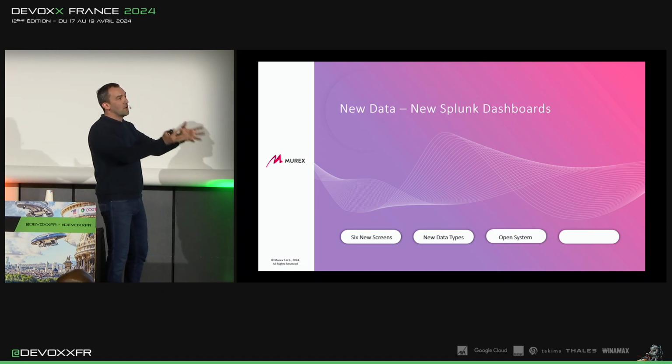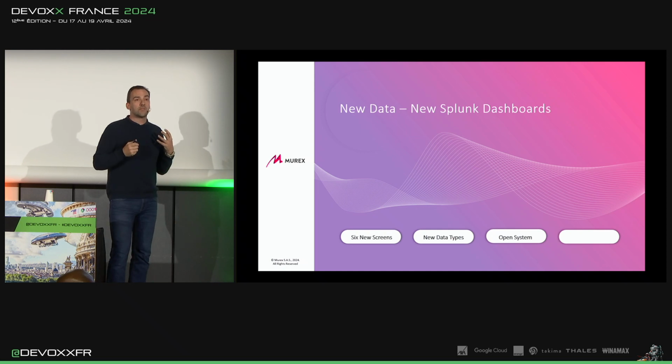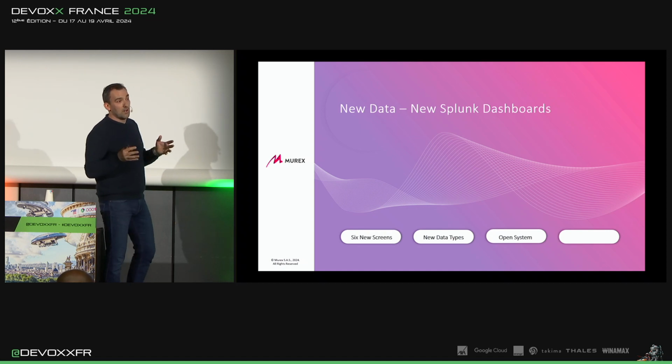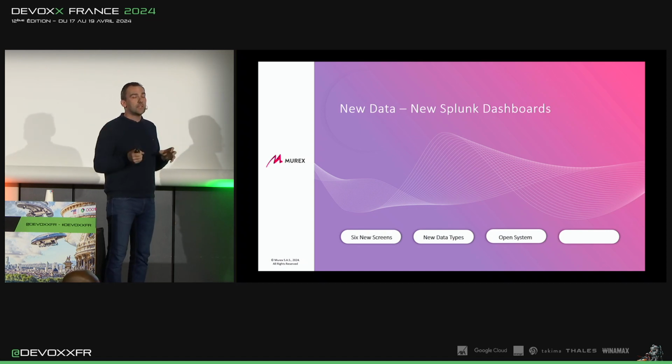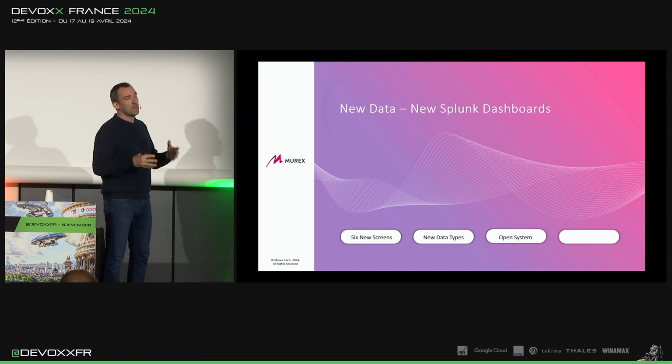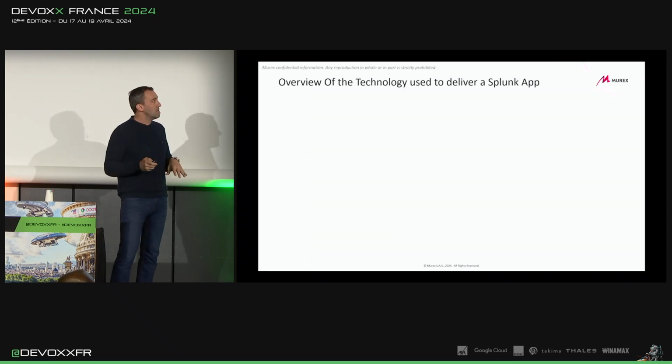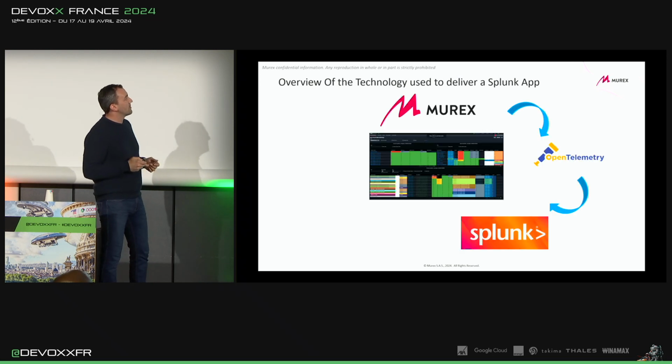So new data is now coming out of Murex. And what was the initial problem? The initial problem was Murex could be installed on X number of machines, and we did have a way, but we wanted a better way, that when a problem happened inside the bank, do you get an email alert from something? When someone wants to log in and say, hey, Murex has a problem, they need to go where? So why don't we build, and the whole point was, the Murex OpenTelemetry to Splunk, and now I'm going to talk about the Splunk part here, okay? This is what I'm on now. I'm going to talk about the development of dashboards now.